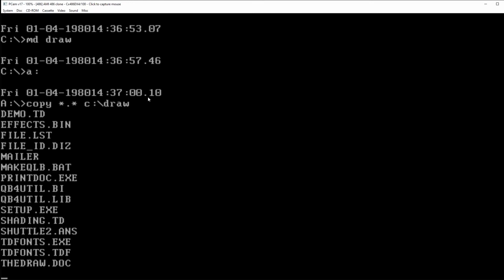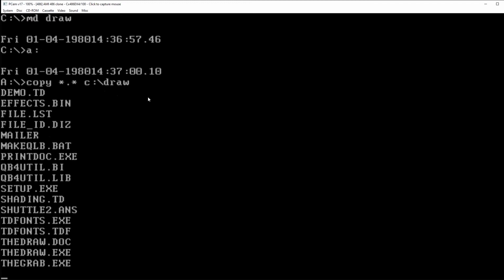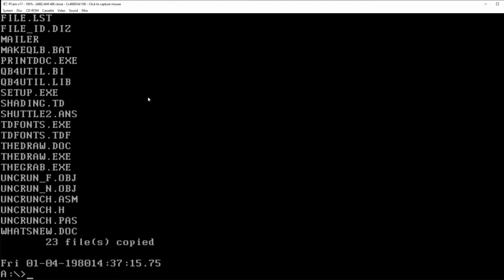And you get to see it all happen. And so The Draw was the early 90s version of Photoshop. Now, I've been using Photoshop since the late 90s, but you weren't running that on a consumer PC back then.